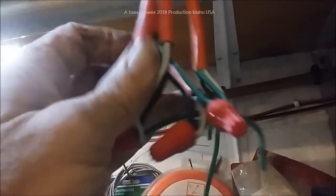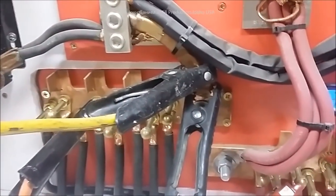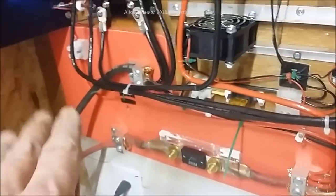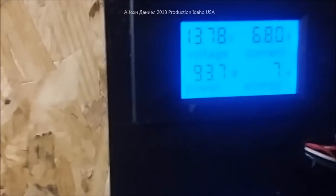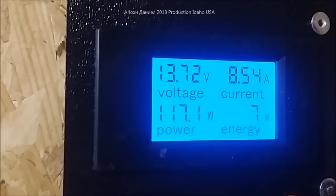Now we have the last turbine - the one I call Gray Matter - up here at the peak near the skylight. There are her wires: this is how we had it run, 14-gauge, four extension cords, three wires in one, all three wires carrying a lot of amperage that way. It's the middle of the night and I've got 13.54 volts. Two-ought wire going here and over here, all hooked up for diversion. Two-gauge is good for 205 amps. Fans are running here and will be running pretty soon on Gray Matter. Here is our power - this one here is the Gray Matter turbine.